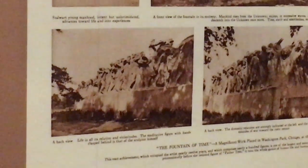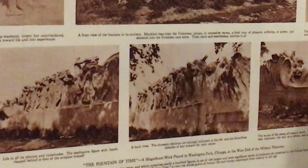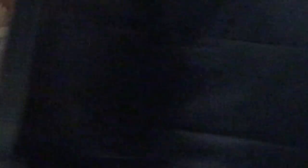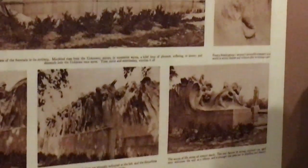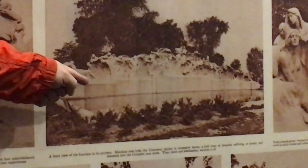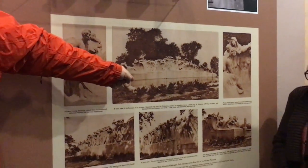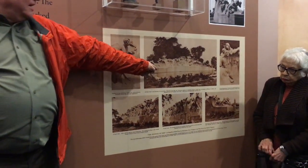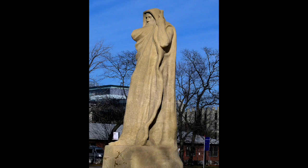It is just west of Cottage Grove Avenue, at the end of the Midway Plaisance — like the end of the great landscape Midway. What it essentially is, is a procession of human figures that represent all different aspects of humanity you could imagine, in terms of their origins, human passions and emotions, all in constant procession. And standing is the figure of Time, immovably standing, watching the endless procession.